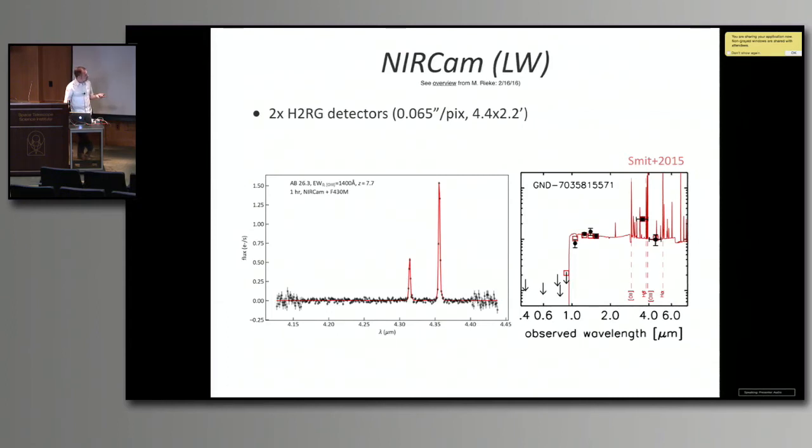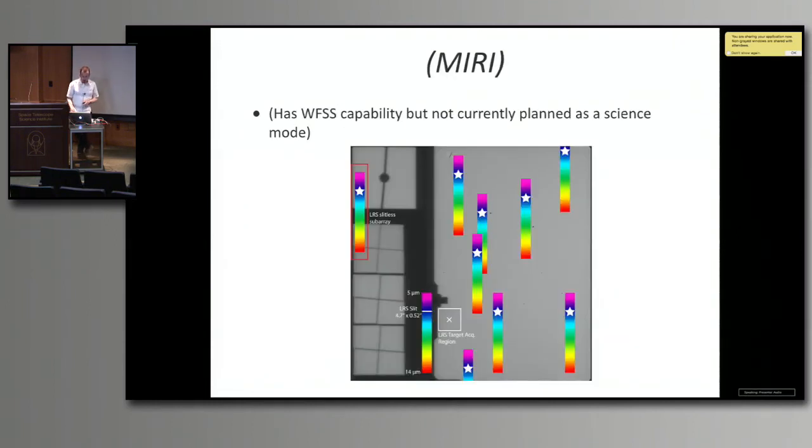and the spectral resolution is high enough that you very easily resolve the [OIII] doublet. And so this is a quick simulation of taking this galaxy from this Smit et al. paper and shifting it to redshift 7.7, just an hour observation with the NIRCam GRISM in just one of the medium width blocking filters. You get very robust detections of this line doublet. So potentially a redshift machine for blind searches of very high redshift galaxies.